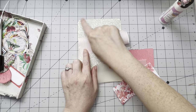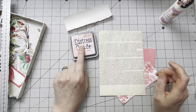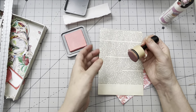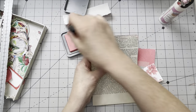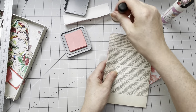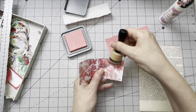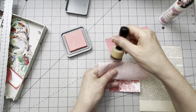Before I glue these pockets down, I want to do some inking, some light inking. I'm gonna use my saltwater taffy because I do not want this to be brownish, vintage, photo-ish. I just want it to be happy, happy, happy. Let's do happy today. I think this color goes very well with these papers. Doesn't need to go all the way to the bottom because most of it is going to be covered. So some inking here and then also some inking on these papers, just the edges. Oh, that looks nice.